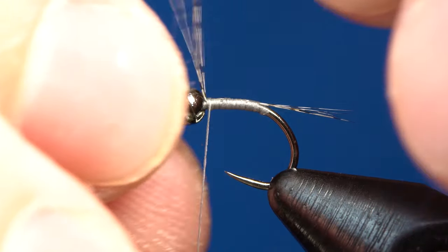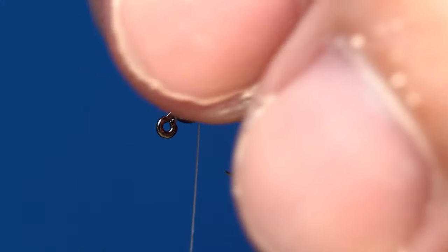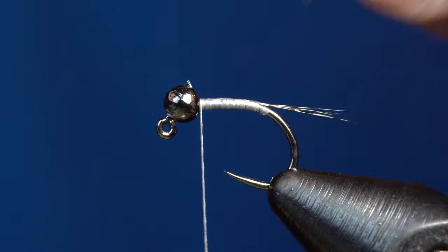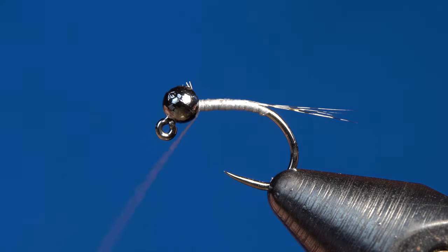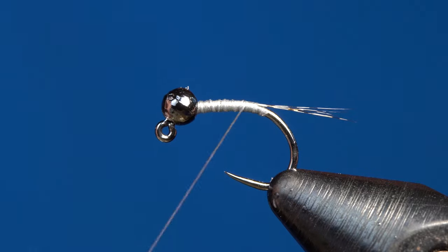I like to make sure my bead's sitting right there before I go fully to the top. And then once you go up to the top, you can come in with your tying scissors and just cut off the rest of that Coq De Leon. Then you're gonna wanna work your thread back to the back there again, but just stay a little bit short just so we can tie in this next part.